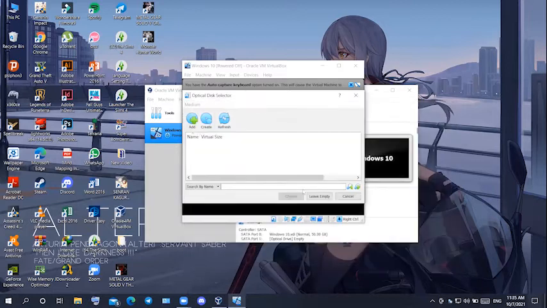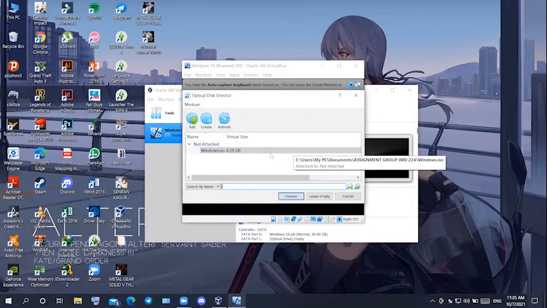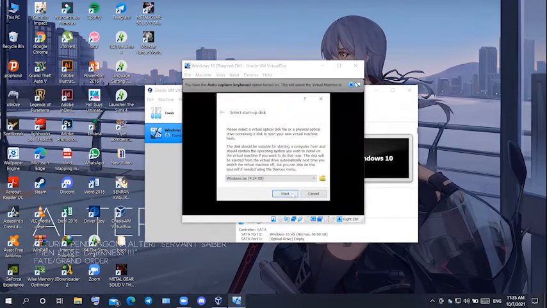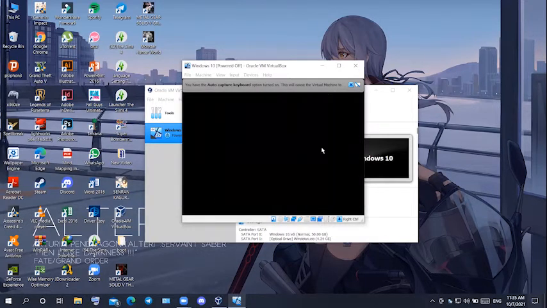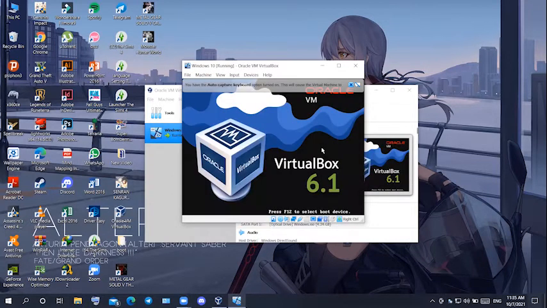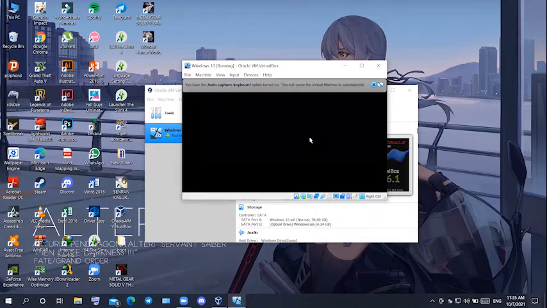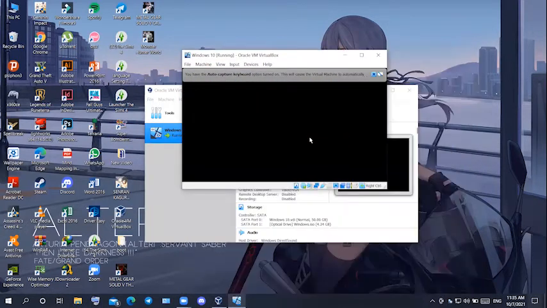Choose this file and we click start. The VirtualBox is starting right now.